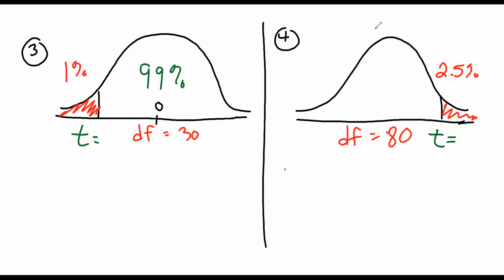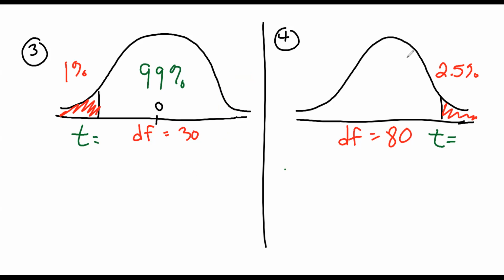Being a bell curve, it is symmetrical, which means if I were to cut off the right 1% and get its t-score, we would expect these t-scores to be opposites. So if you're looking for a t-score for a left tail, you just look up the right tail, but stick a negative on the t-value.